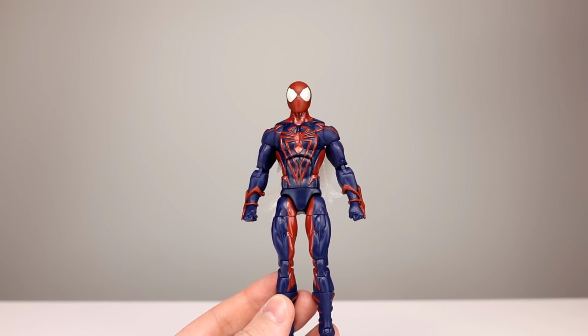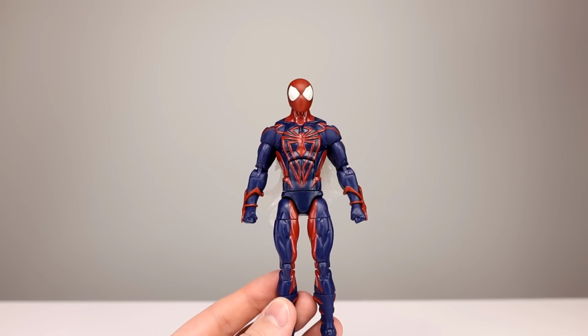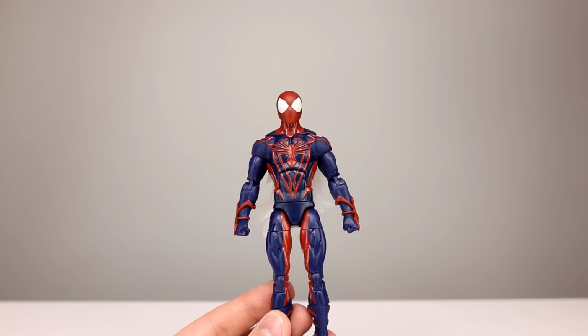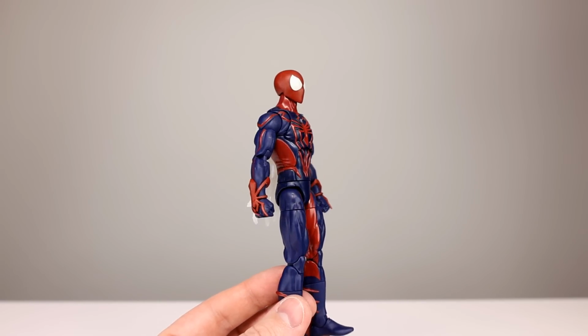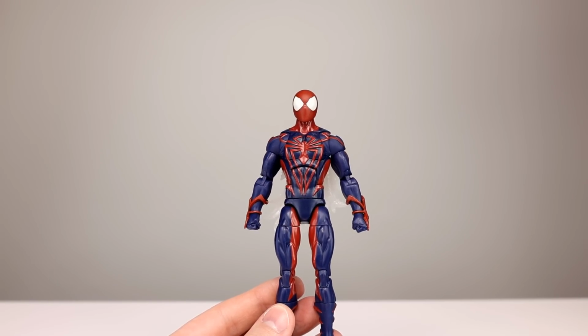And I'm curious, let's do a question of the day. How do you guys feel? Does the silhouette do enough making up for you, or is the paint too screwed up? Or is the head too screwed up? Like, how does that work for you? For me, the silhouette goes a real long way. The other things are still problems, but because he doesn't look super goofy all the time, I'm a lot more in line with enjoying this figure.